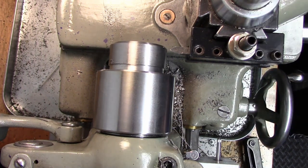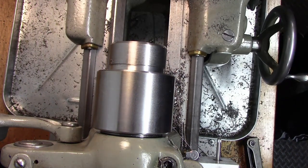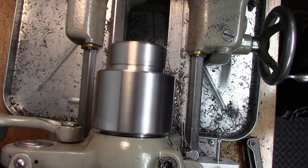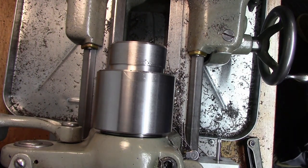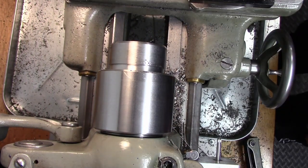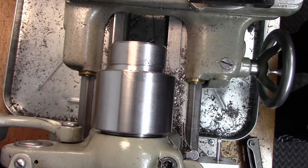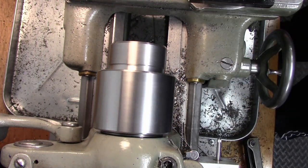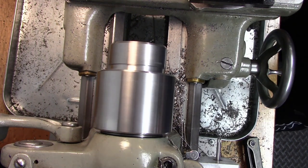Now, this lathe does have an instant reverse motor, so I can go from forward and slam it directly into reverse and back and forth. It's meant to do that. A lot of lathes aren't, okay? So what you can do is make a mark. Now, I made a mark on one, and we're just going to do this away from our part. I'm going to come, wait for that mark to come around. Right, you can see it there.